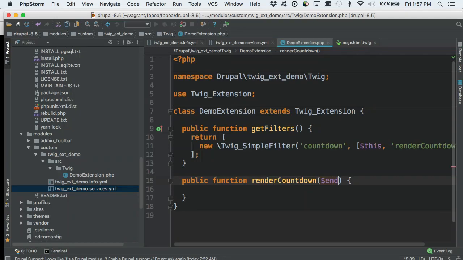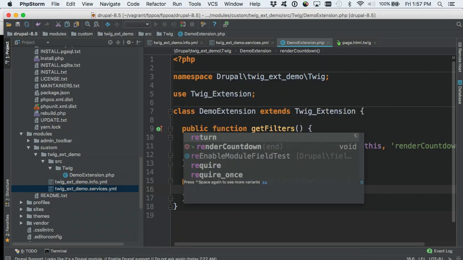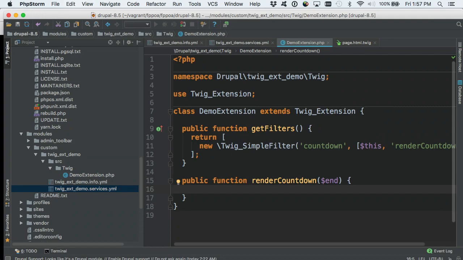So to do our example, we're going to just give it one parameter for the end date. And to format this, we're going to use Drupal's date formatter service.